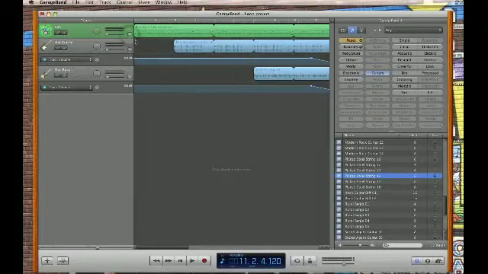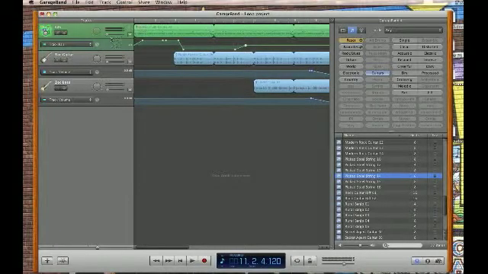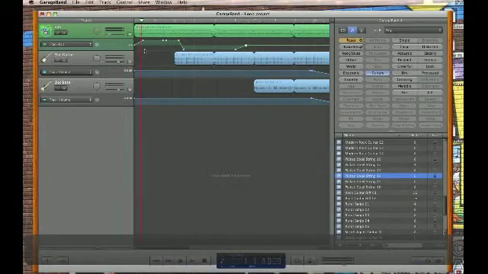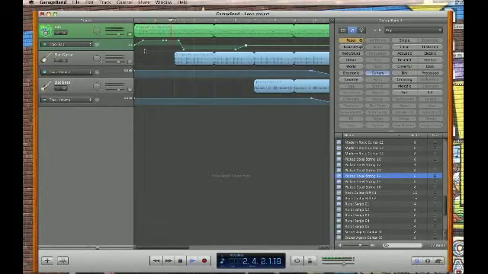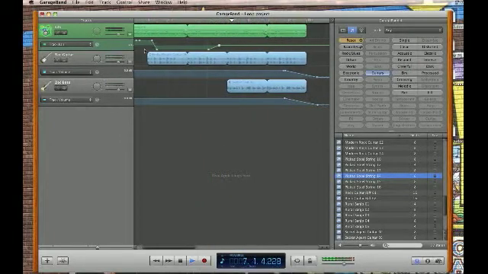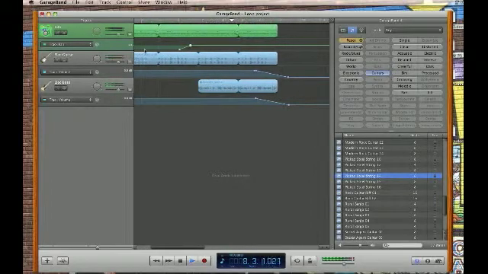So just to make sure you understand what that is, panning simply means to move the sound from the left speaker to the right speaker. So if the straight line in the middle means you're in the center, which means you can hear both speakers equally. Here you can see the sound should fade in to the left speaker, then switch over to the right speaker, then switch to both. Let's see if it does that. Okay, so left speaker, and now it's in the right speaker. Okay, and now it's in the left speaker.